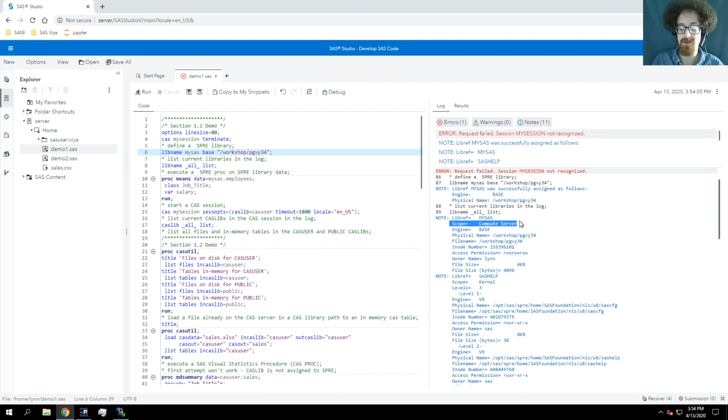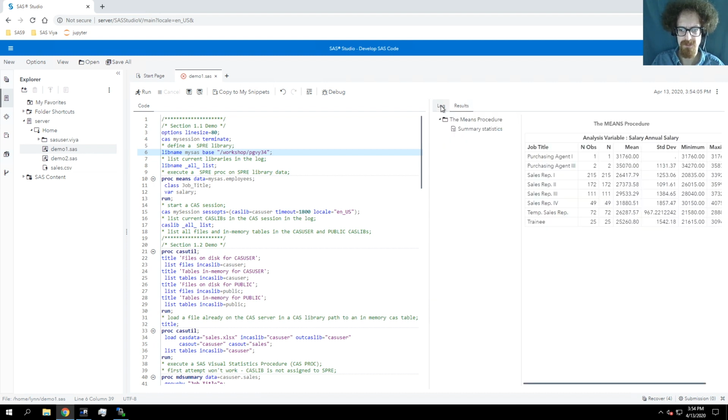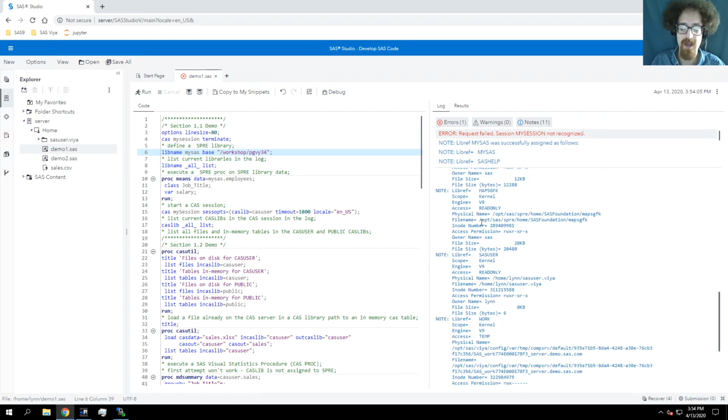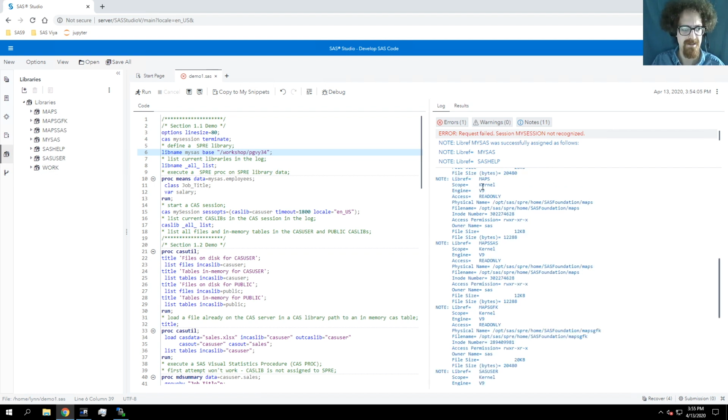So this is all just part of our SAS session on the Spre machine. When I list all the libraries in the Spre session, it gives me a list of libraries in the Spre session. I won't look through all of these libraries, but if I click over here on Libraries, it matches these SAS libraries, Maps GFK, Maps. And now if I refresh this, we'll see that my SAS library that I just created gets added to this list.